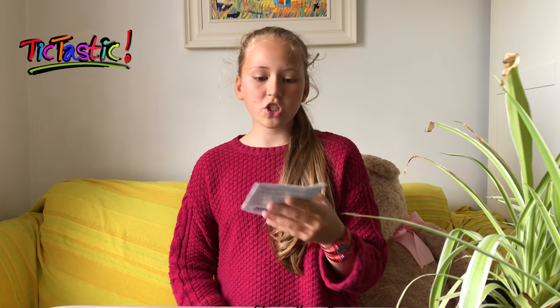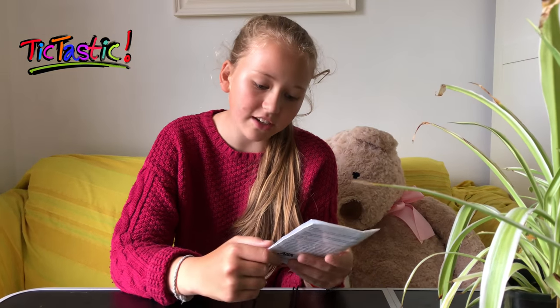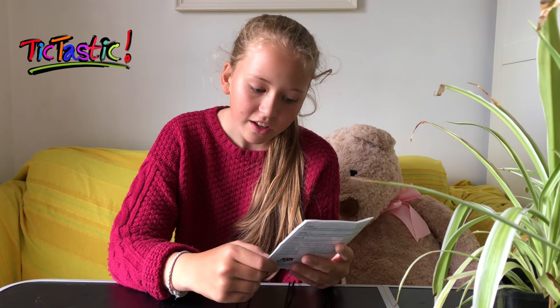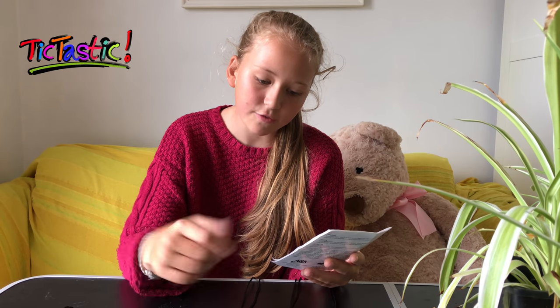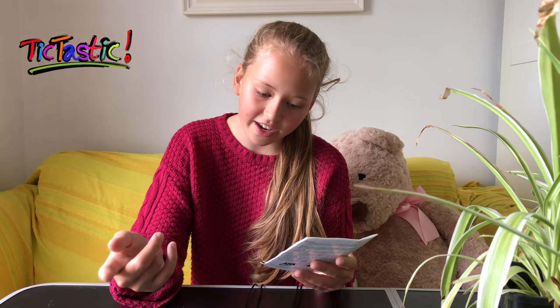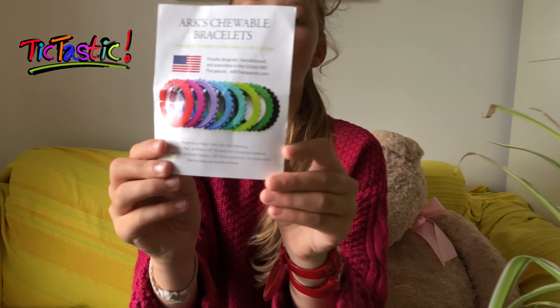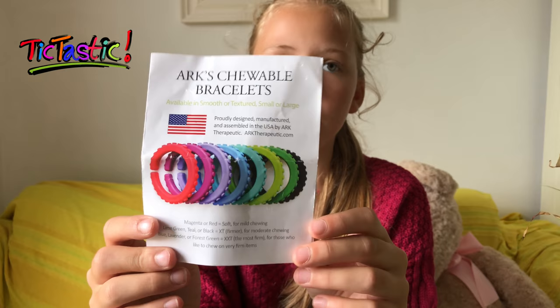And I got it from Arxed Chewable Bracelets, America, and the different colours show the softness. So the magenta or red is soft, the lime green, teal or black, which is what I've got, is firmer for moderate, and then the blue, the lavender and the forest green are the most firm. So then, see, there's the whole range there, and I think that's quite useful actually, because if you just got a red one and you wanted to have a really hard one, it wouldn't be very useful.